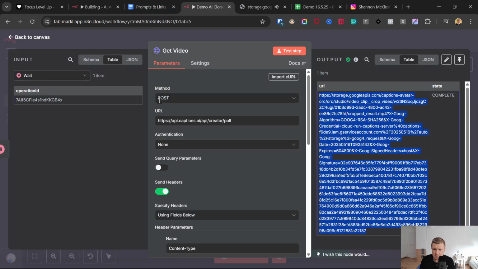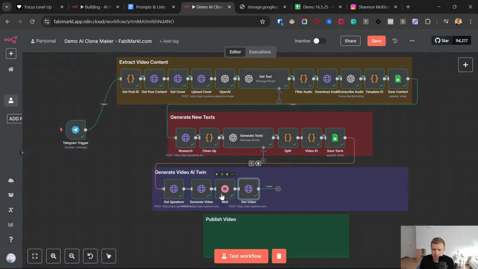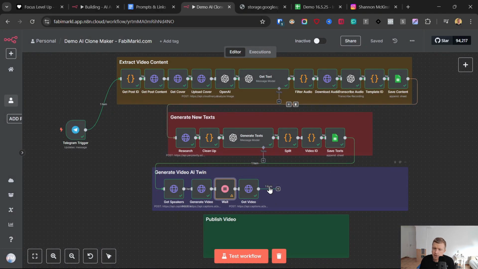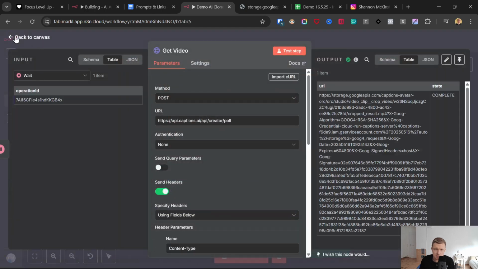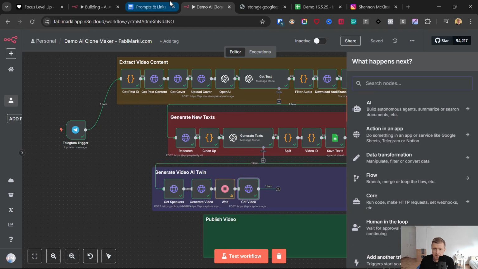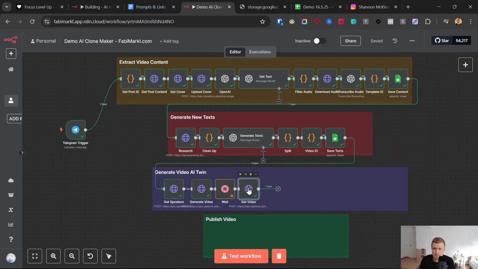So this is already working, so that's good. Before we continue, let's go to the wait node and set this to like 4 minutes. And then I would actually test it normally again to see if it's really 4 minutes. And once the time is set up accordingly, so the wait time is long enough, I can move to the next part. Because now I have this video, right?